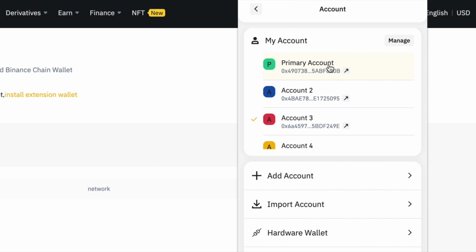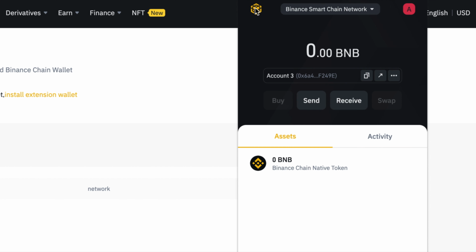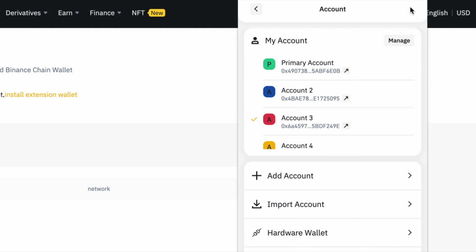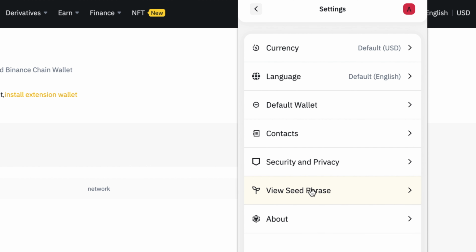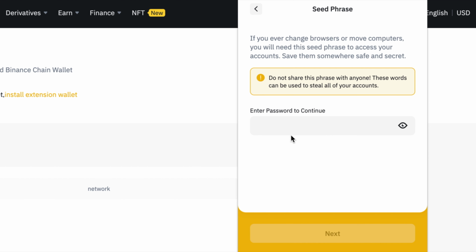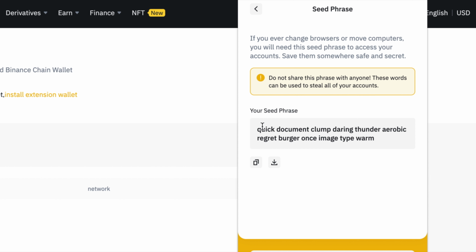But one thing that I want to make mention of one more time is that when we created our wallet, we had to write down those seed phrases. Well, if you were in a hurry and you didn't feel like doing that then, you're going to come up here to your profile icon, and then down here in the settings button right here, click on that. You can actually view the seed phrase. You will have to type in your password, and in doing that, you can click next, and it'll show you all of your seed phrases again.